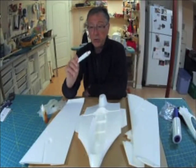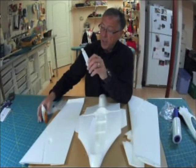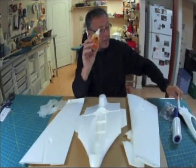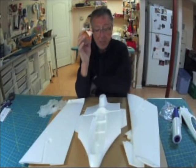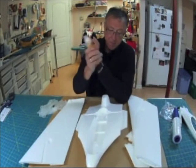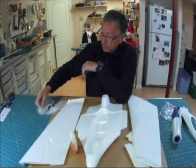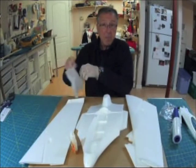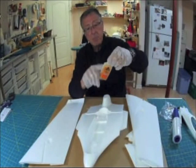I'm not going to use the included foam glue. Right now we're going to be putting the wings on, and I'm going to use Gorilla Glue — this is my glue of choice. However, the Gorilla Glue will seep out of the joints, but we're going to do something different with this plane. In order to make it look nice, we're going to paint it. But first, let's start the gluing. Start by putting on gloves, because I tend to be messy, then get the Gorilla Glue. I always buy the small bottles so it stays fresh, because it does begin to harden up in the bottle over time.